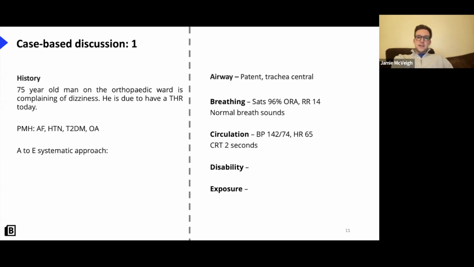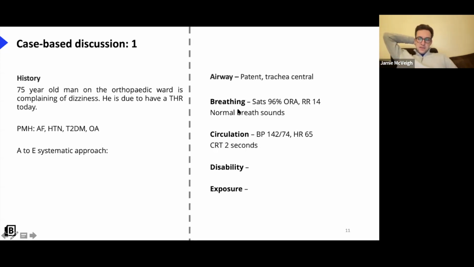Yeah, very good. Okay, so get the GCS. His is 15. He's not confused, but he's just feeling a bit lightheaded. Pupils are fine, both equal and reactive to light, and he's afebrile. So you do a blood glucose on him, and his glucose is 2.2. Okay, and we know from his history that he's got type 2 diabetes mellitus. So what do we do next?